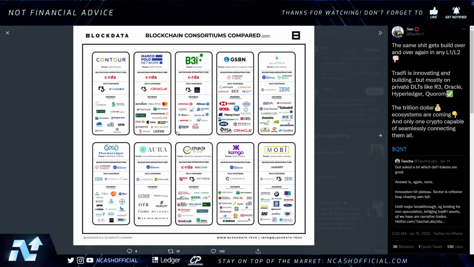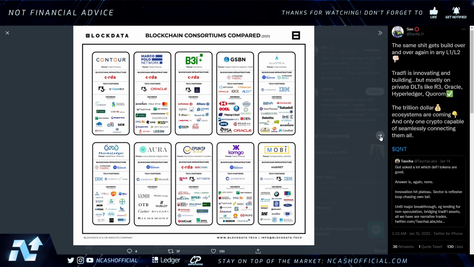This is a great image to really look at. So here's the blockchain consortiums, compared. This is overall the idea behind a lot of these blockchain technologies. First off, you look at Corda. Corda's labeled on here multiple times with R3, as you guys are all aware. You even see Hyperledger, Hyperledger Fabric in general, labeled on here. If you guys don't know the name of it, there you guys have it. But also even Quorum is labeled here. Even Oracle, which we know is already on board.